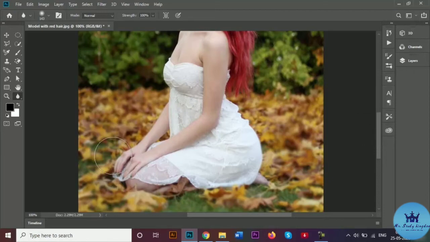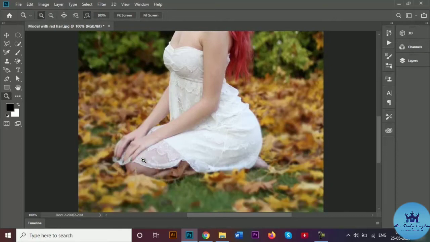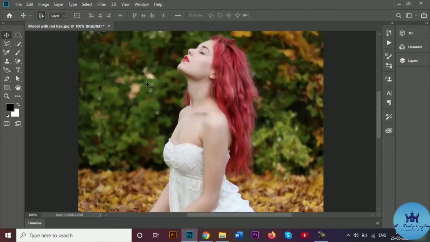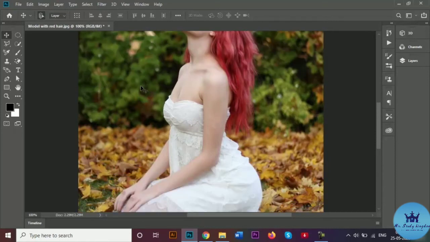So that's that. I'm just going to undo this. Alright, so this was the blur tool. Now I'm going to show you the sharpen tool.